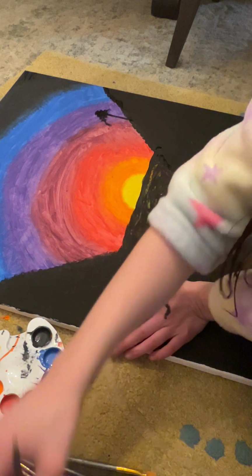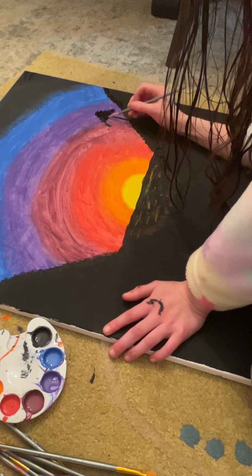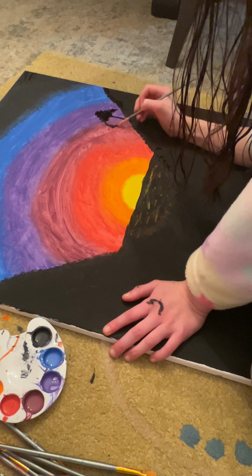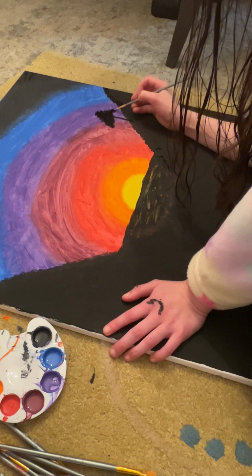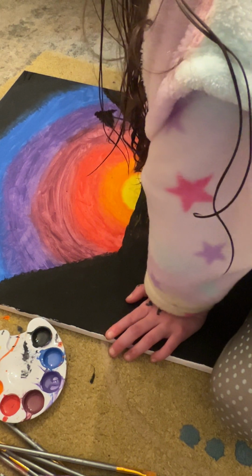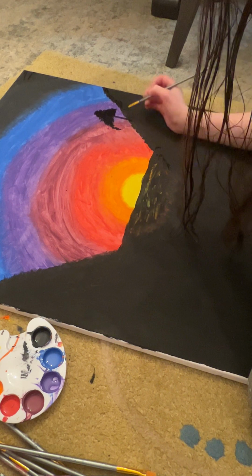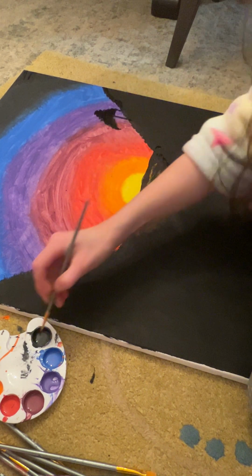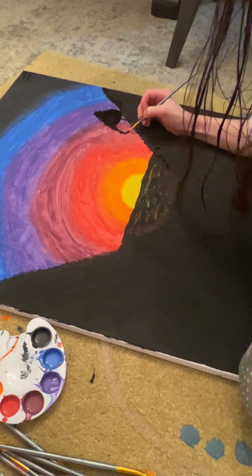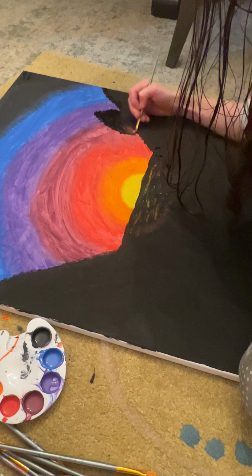Oops, wrong one. So I do this. Okay, there we go. Grabbing more extra paint. Need a few refills on paint. I'm doing this one. How did I do this so badly?